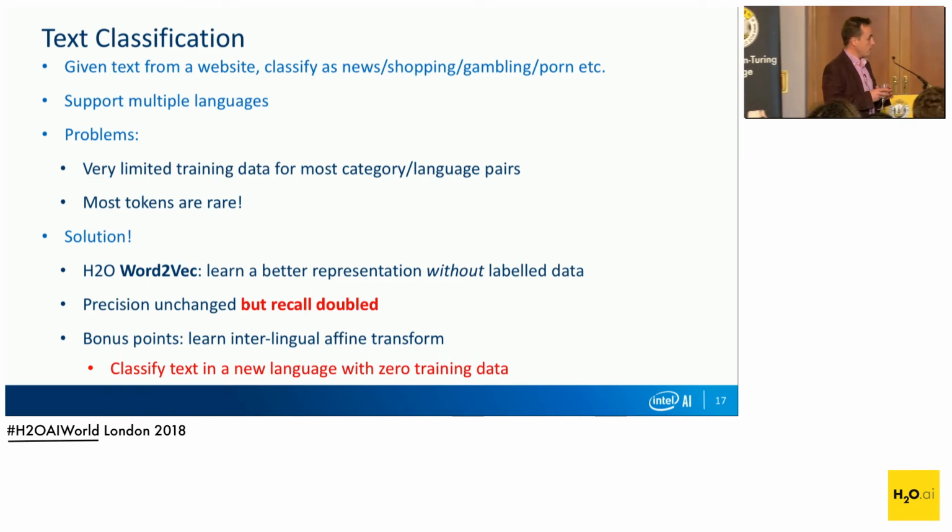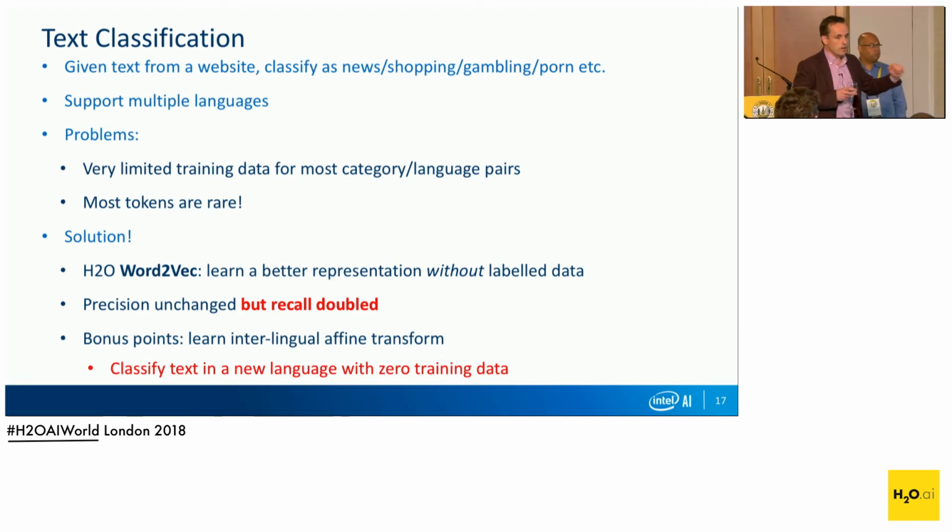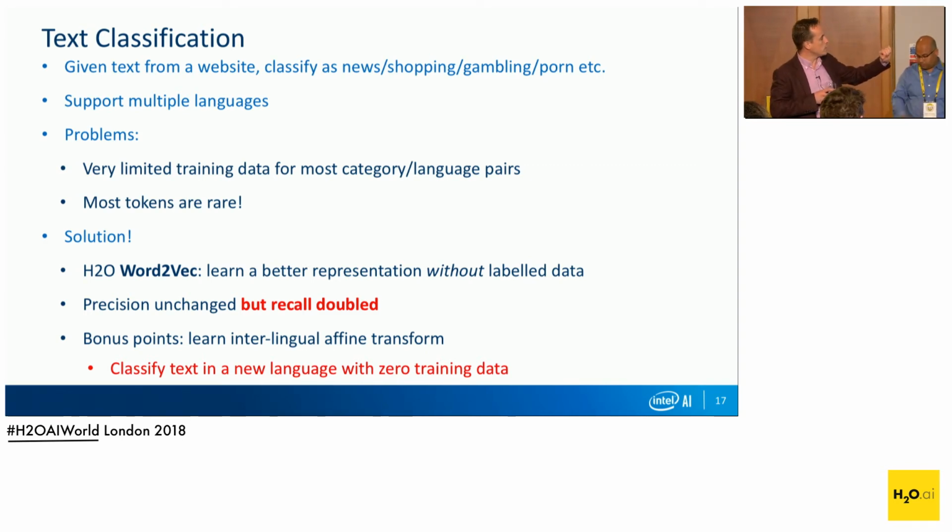And it turns out that if you have word vectors in two different languages and you've got a dictionary of words between those two languages, a small dictionary, even a few thousand words, you can calculate a transformation that will map the word vectors from language A into language B. And now, boom, all your English labeled data, and people usually have a lot more English labeled data than anything else, now counts as labeled data in the language of your choice.